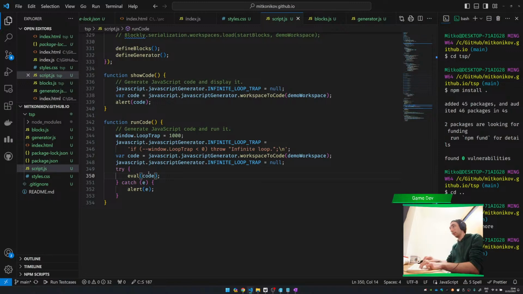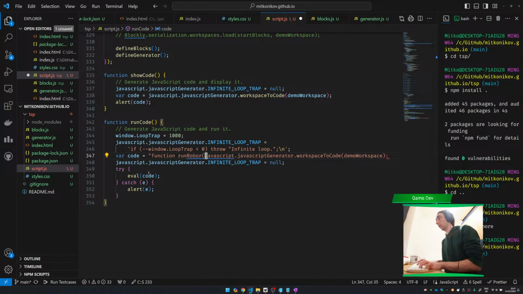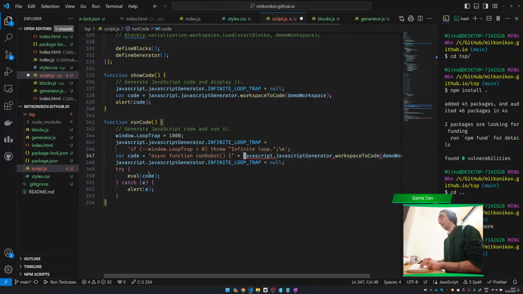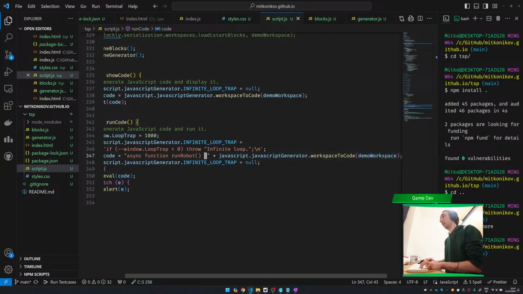So I have to make it in a function. Function call. Function run robot. Async function run robot. Oh, I can do this. Async, and I can do this, I think.